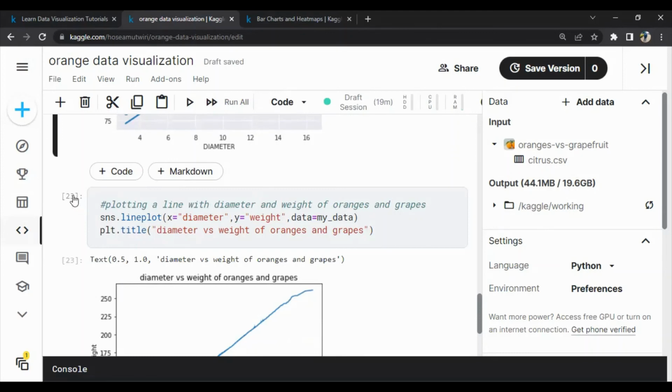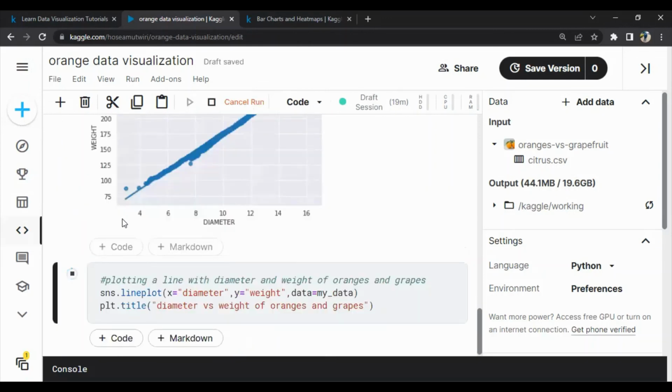The same, it's very easy, just saying sns dot lineplot, and even adding a title, you can add it like that. So I hope you are getting these things. They are very easy. Let's wait as it runs.